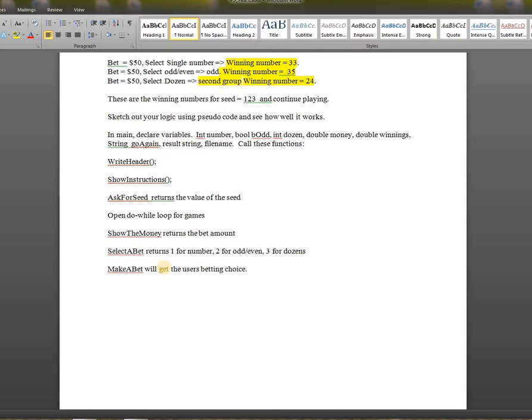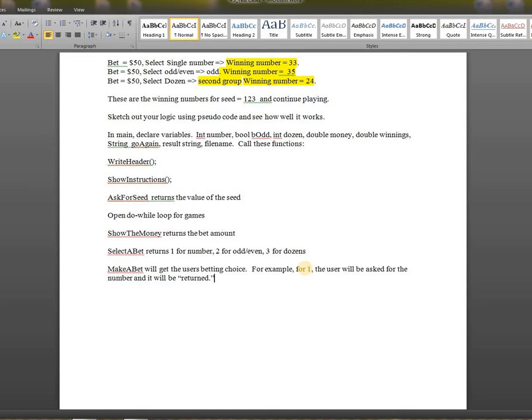So if the user says they want a number, they returned 1 from select a bet, make a bet will ask the user for the number, and it will be returned.